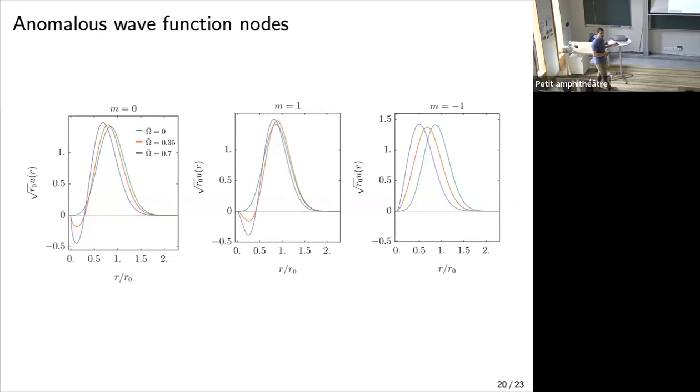And it turns out that for a non-local Schrodinger equation, the wave function can develop nodes in the lowest energy state. The reason is that because you're convolving the potential with the wave function itself, by building in some oscillations, the system can actually lower its potential energy. But what's curious is that the m equals -1 state, the one that becomes favored for enough Berry curvature, actually avoids developing these nodes. So somehow it seems that one reason, at least, that this state is favored is that it can take advantage of the oscillations that are already present in this kind of Coulomb kernel without having to pay the kinetic energy cost of developing additional nodes. Okay, so this is just a side remark.